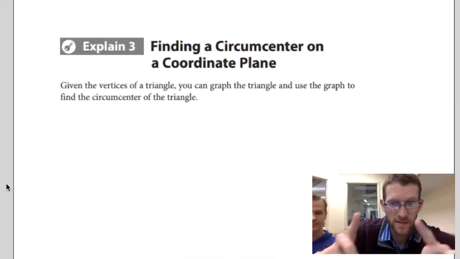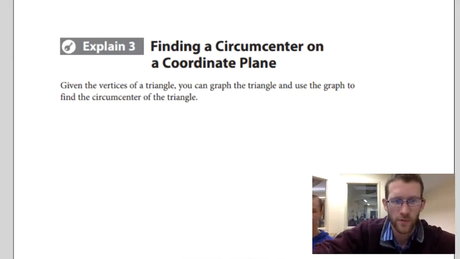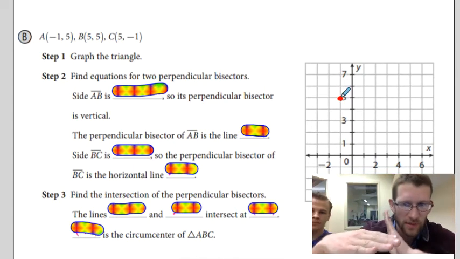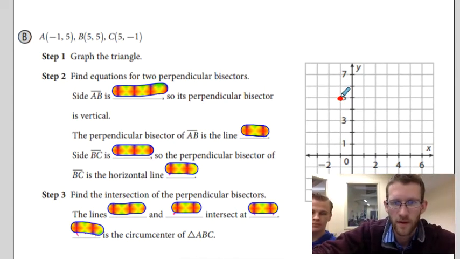All right, it's a little harder when we're in the coordinate plane, so we'll do an example here. We'll graph these points and figure these out. But the trick with this one is the perpendicular bisectors. If we have a line, we have to be able to calculate what that perpendicular line is through a given point. And we should be able to do that, right? We have the skills for that.